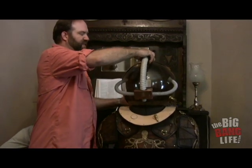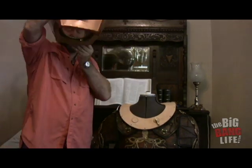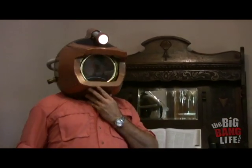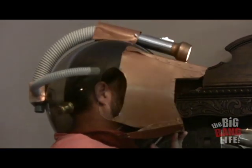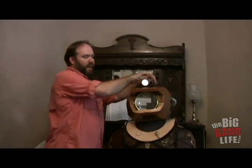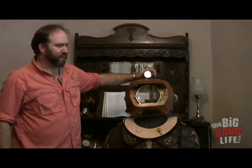But like I said, I'm trying to stick as close as I could. The whole thing started with a 14-inch acrylic ball. And as you can see, there's plenty of room in there. You don't feel claustrophobic at all. It's a little warm right now, but that's because I don't have the air systems running. But once we get it running, I think we're going to have the entire package here. But like I said, we got 3 weeks. She'll be done. Friday night costume contest, Dragon Con, it's on.